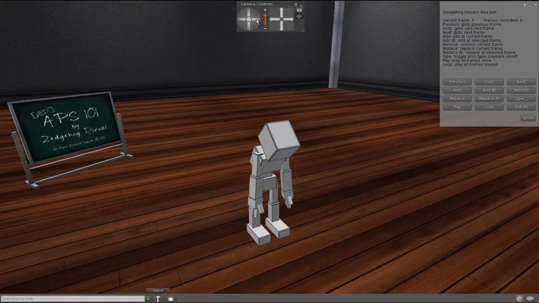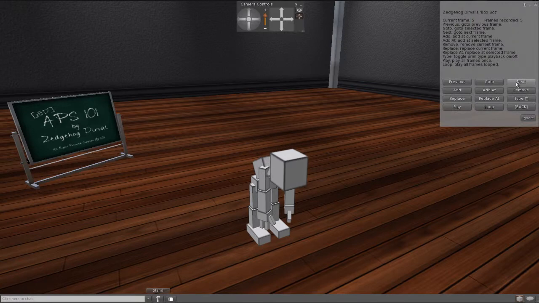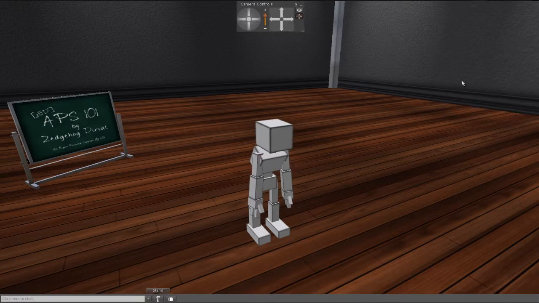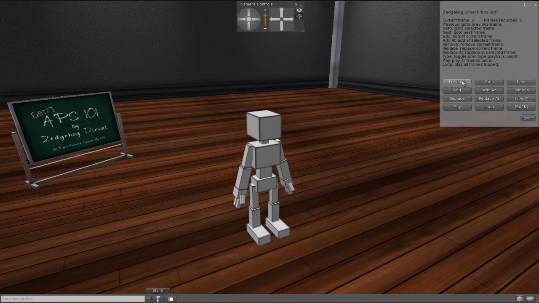I want to add this frame in so that it does this frame and then goes to what it was. So if I add, this will add it as frame 3. Now the old frame 3 has become frame 4. The old frame 4 has become frame 5, and you'll see as I go through, like so. That's how we do that.